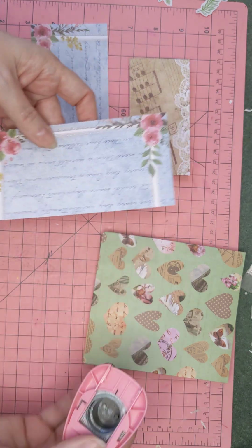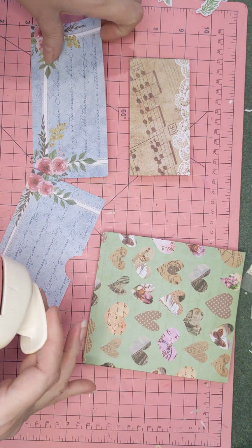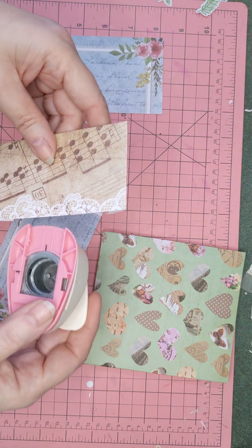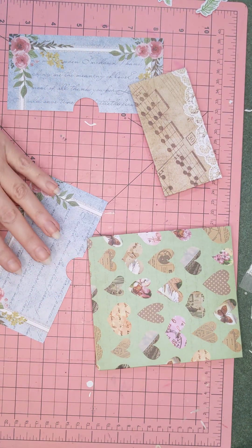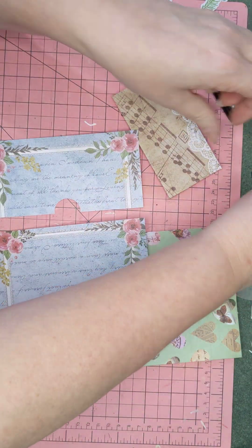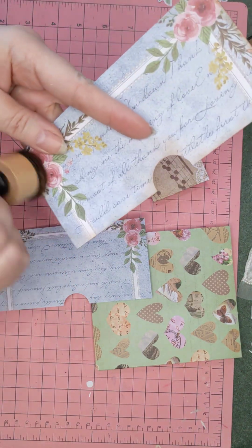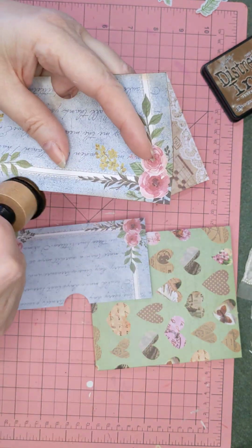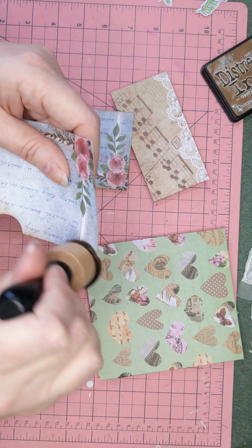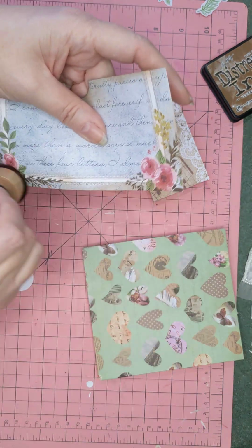You could use a small one or you could use a large one. I'm just going to use a small one, I think. That one's going to have lace too. So again, ink or don't, up to you. You could use book pages. Book pages are not very strong for tuck spots unless you double them or triple them, which you could. Just glue a bunch of them together and then use them.